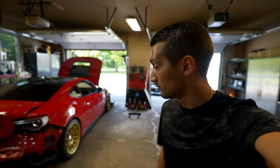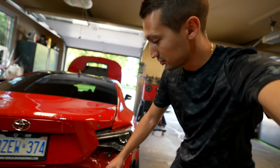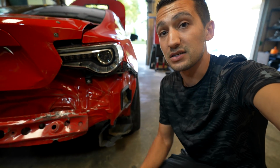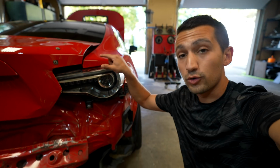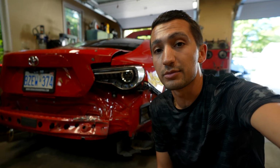Some guy hit him at an intersection, coming up behind him, went to overtake, and smoked him right in the back. Trunk damaged, bumper bar damaged. These chassis pieces need to be welded in and basically replaced, and those got damaged. The taillight too. Thankfully, his wing and diffuser weren't damaged, but at the same time, that's a shitty situation to be in.